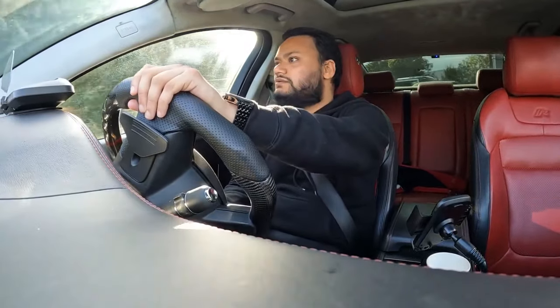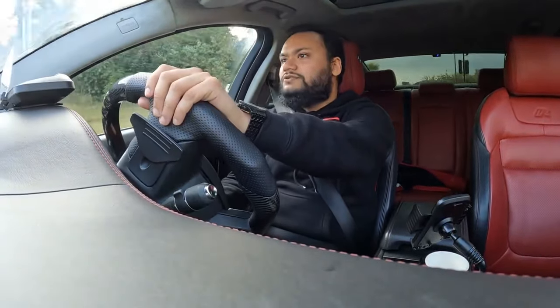Okay, one last thing to check, what it's like on the open road. So put this into sport, put this into dynamic mode. Try again. So with the X250 you have to press and hold everything. It's not a light tap like you get in newer Jaguars. 3, 2, 1, and that's half throttle, and it was accelerating like that. Straighten up, there we go.